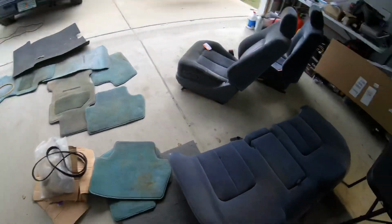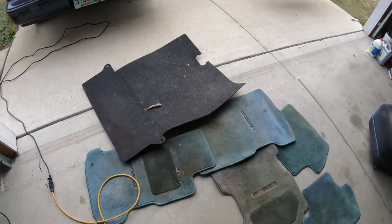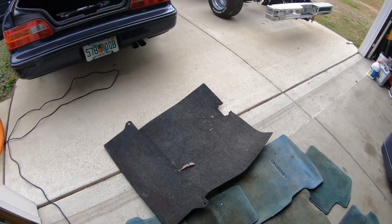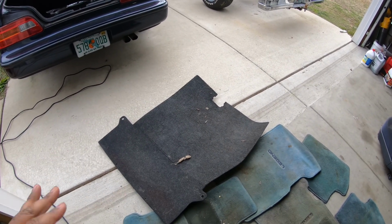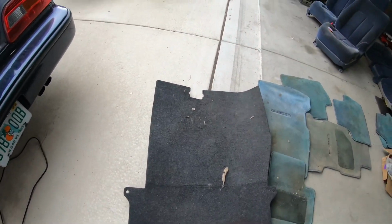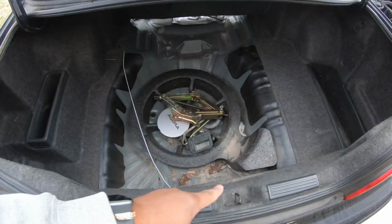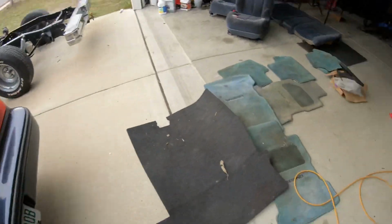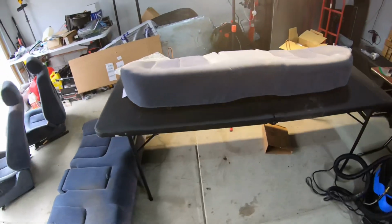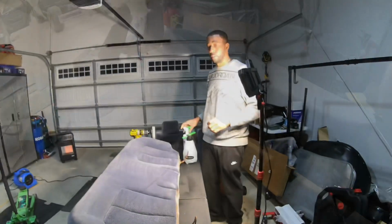And then tonight, after I do the chairs, I'm gonna hit these carpets and we're gonna get this thing all nice and clean. I cleaned the one in my Impala with a drill brush and just some spray, and that thing came out looking brand new. So I'm hoping the same thing happens for this. That's the goal, to get this thing looking new. I do still need to vacuum this out, so I'm gonna go ahead and do that. Next time I come back, I'll probably be extracting these chairs, so you can take a look at what I'm doing and how I do it. So, all right, see you in a minute.